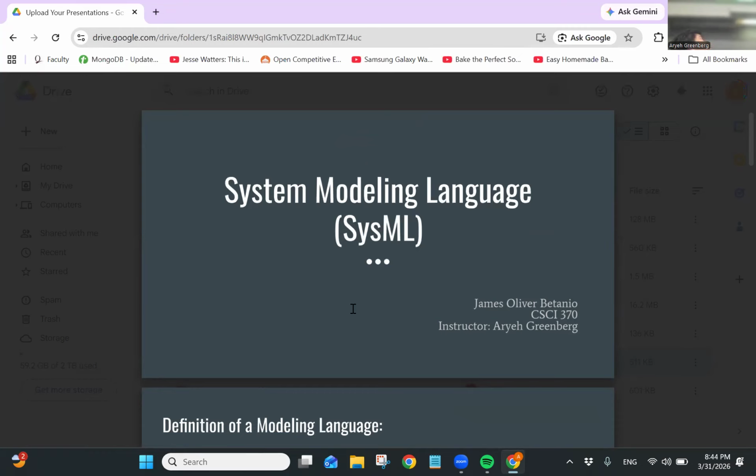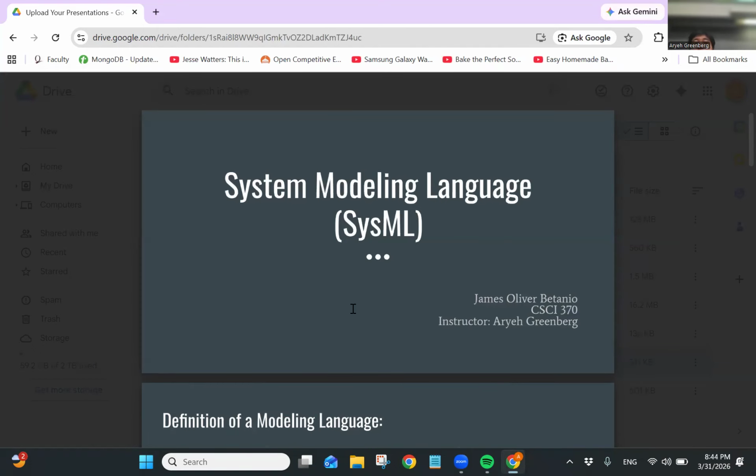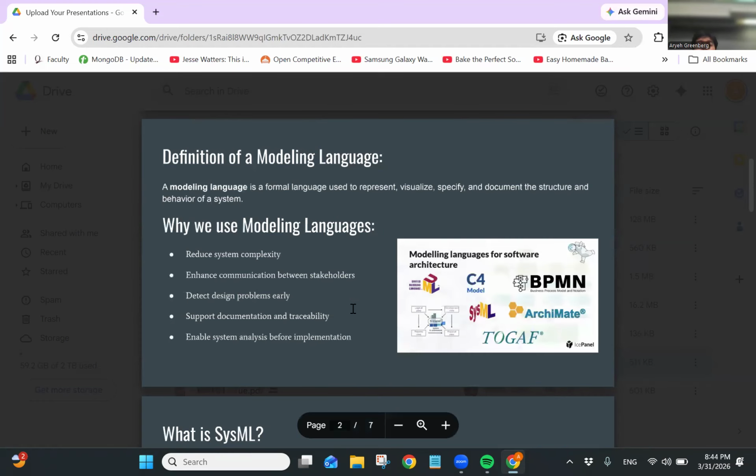So today I'll be talking about SysML, which is another modeling language other than UML. But before talking about it, I would like to give a definition of what a modeling language is. A modeling language is basically a formal language that we use to visualize how a system is structured and its behavior.